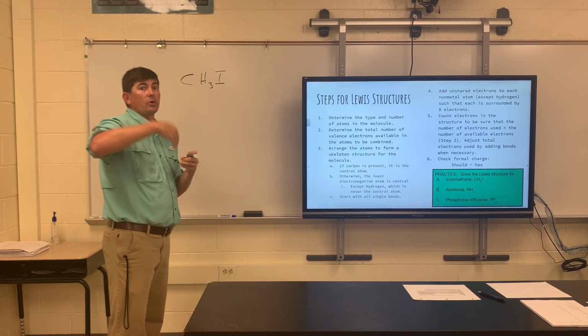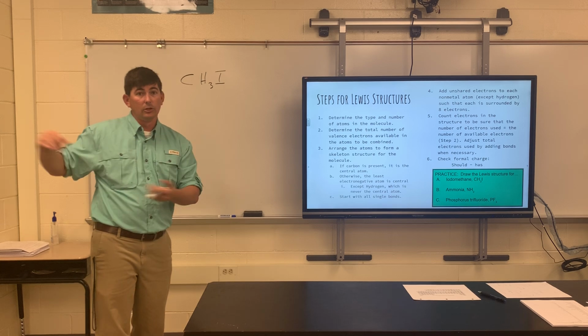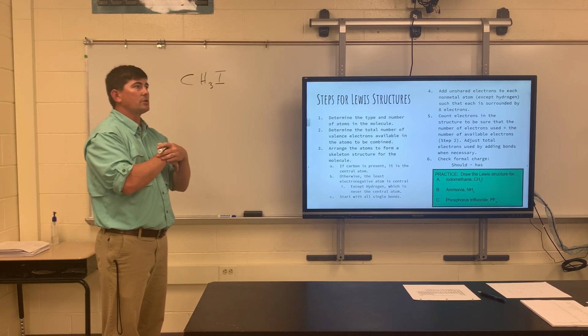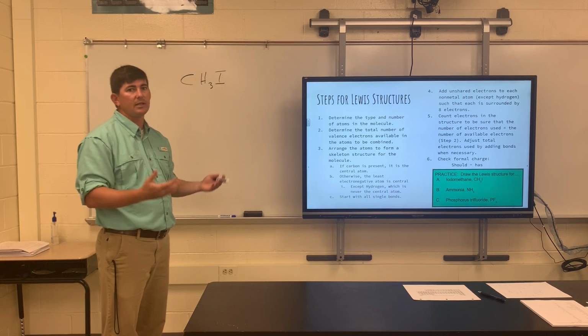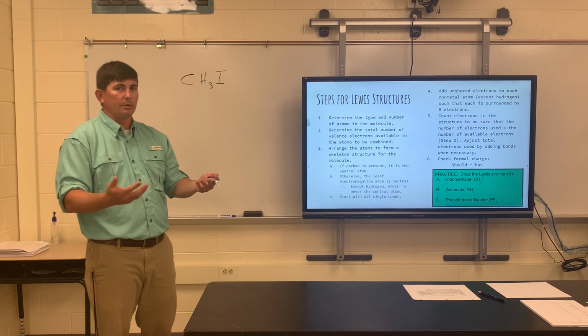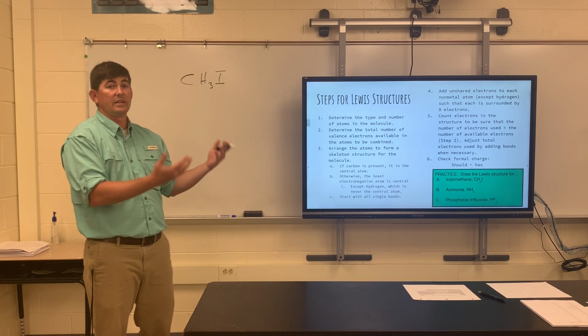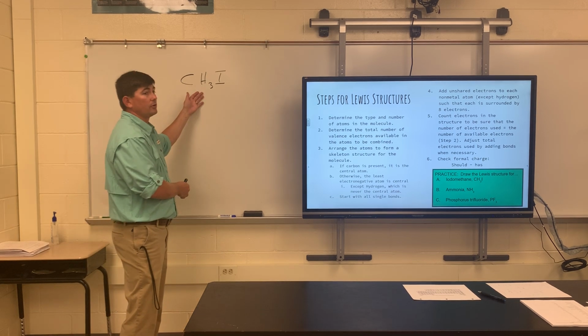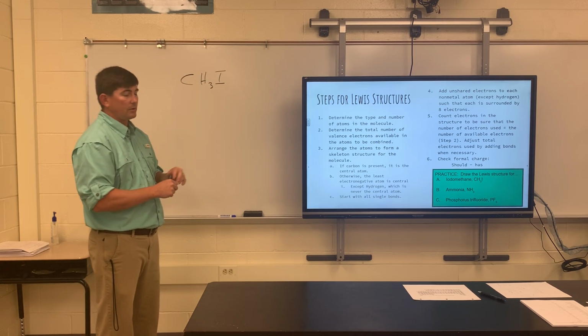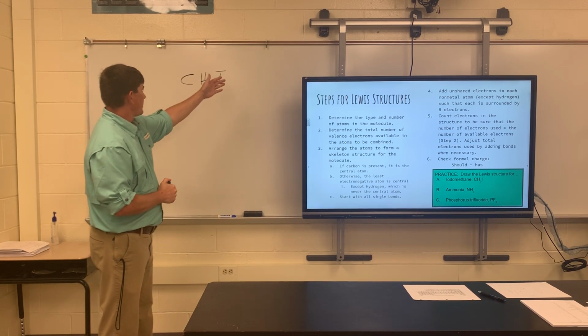Because I can't just create more electrons or just magically lose electrons. I have to work with that number of electrons in order to make everybody happy. So everybody gets what they want, because if they didn't get what they want, then the bond wouldn't happen. Okay, so you wouldn't end up with this molecule. So if this is a real molecule, then there's a way to use that number of electrons in order to make everybody happy.